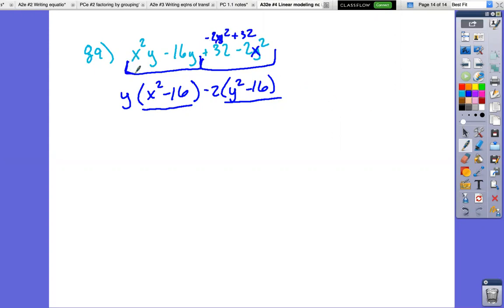So I can group this here, and if that's a 2x squared minus 2x squared, I just reordered this. And you can rewrite it again, because that negative 2x squared, because it's negative, when I change the order, it stays negative, the 32 stays positive. So if I pull out a negative 2, now I'm left with not a y squared here, but an x squared minus 16. Are these two now the same? Well, the answer is yes.